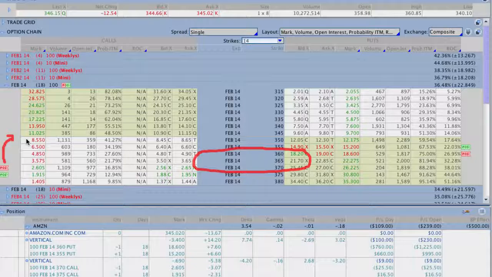So if we already have a loss booked for the put side of the trade, without adding any additional risk, we're adding credit and reducing our loss. And there's nothing else that you can do that's better than doing that as far as adjusting trades. But we're going to leave this trade on for a little bit. We've got 18 days to go to expiration for February, so hopefully we get a nice little jump here in the market. Amazon trades kind of right back around 360, 370 or so. Gives us an opportunity to take the whole strategy off, potentially at a profit here in the next couple days.